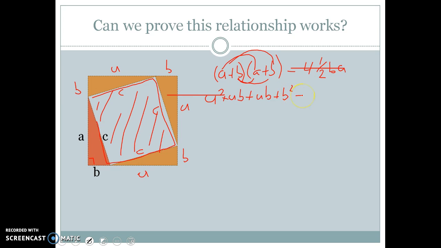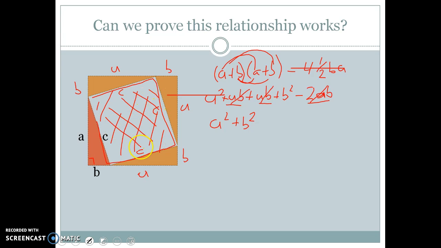But then I'm going to subtract the area of the triangle, which is 4 times 1/2. Well, 4 times 1/2 is 2. And then b times a, I'm going to write it as a times b. So let me combine like terms. I have an a squared here. I have ab plus another ab minus 2ab. So ab plus ab is 2ab minus 2ab. All of those cancel out. And it's a squared plus b squared. That's an expression for the area of this square.